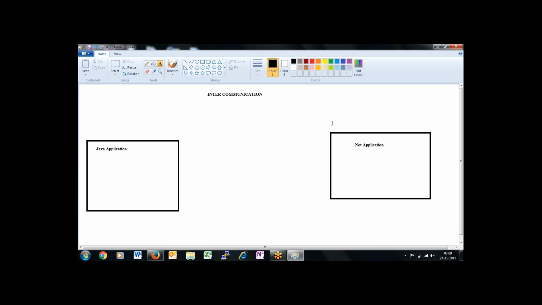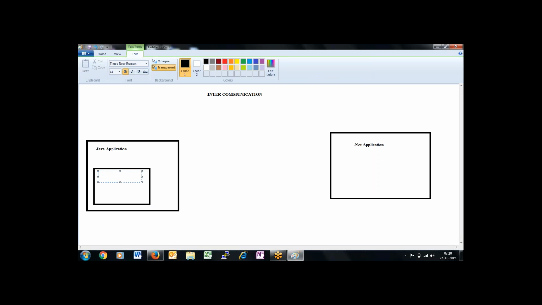So what I am planning is to install the MQ software on both the servers. Let's install the MQ software here. I have installed MQ now. This is my MQ software. What software have I installed? MQ server software.